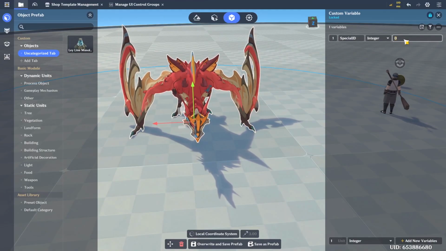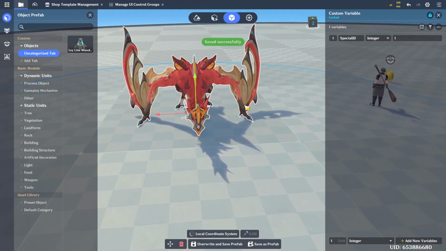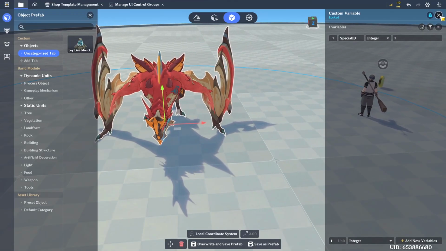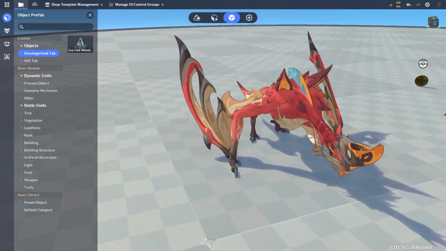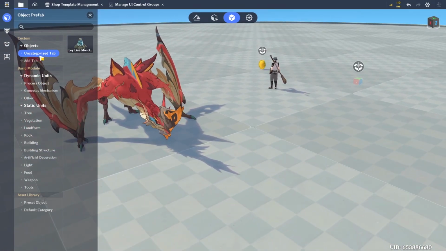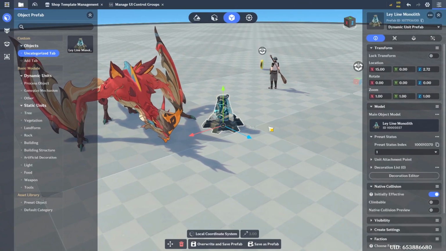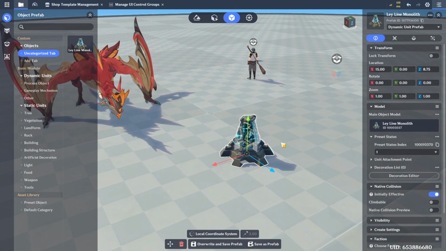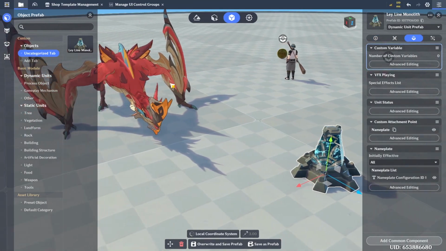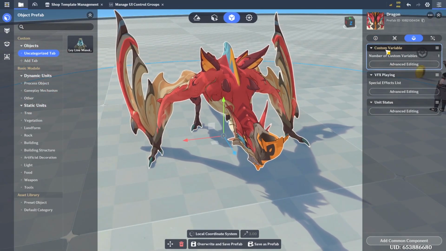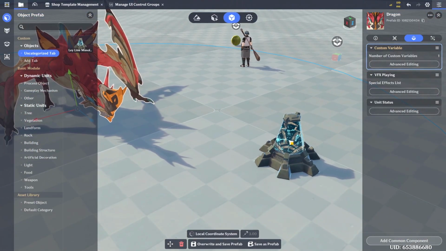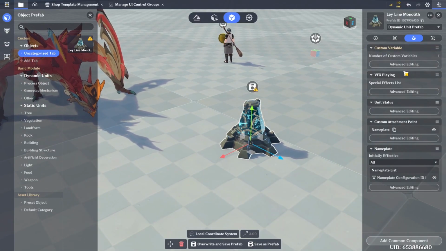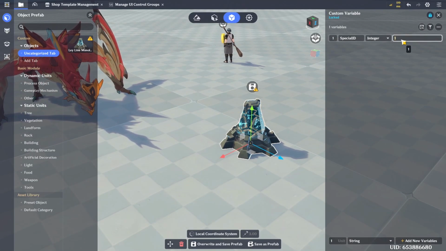The special ID of the dragon, we can leave it at 1. It cannot be 0, so let's just leave it at 1. For our ley line, we need to go to our object prefab and search custom, and we can find our ley line here. We are going to do the same thing. So let's go back to our dragon. Let's get this custom variable. We can click on the top right here and copy. And we can go to our ley line and paste it. Now it has the same name, the same value. We need the value for the ley line to be 2.